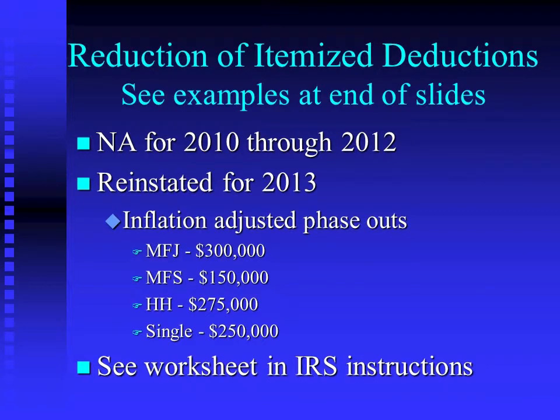Make sure you know where this worksheet can be found. The instructions for your 1040 — which hopefully you did order from the IRS — are really important to keep with you. Bring them to class because they can help you get through all of this stuff less frustratingly if you just have the information available.